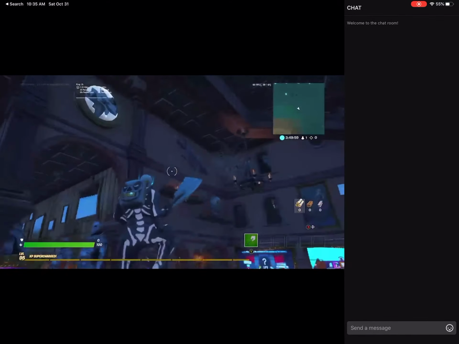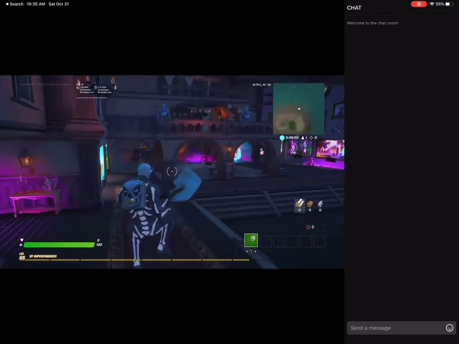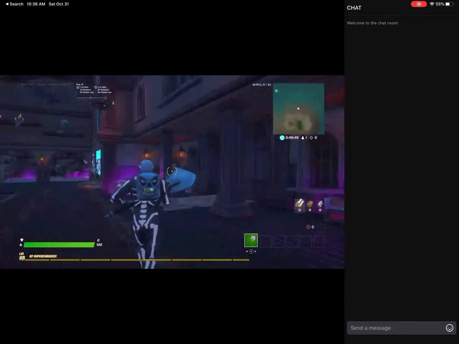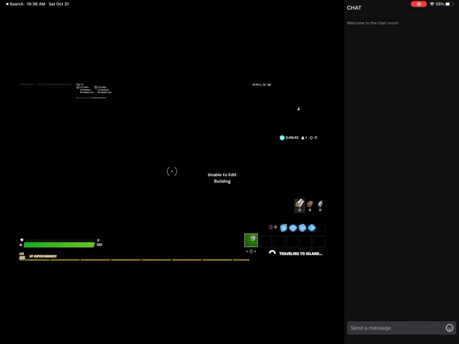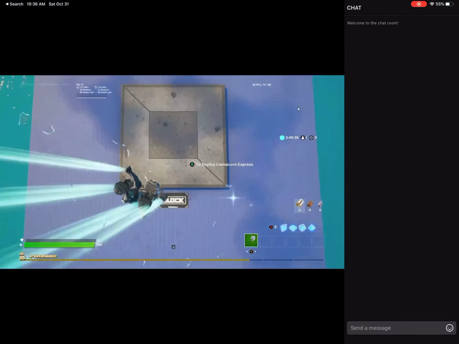So I want to show you how to be like a macro in Fortnite. Doesn't matter which D-pad you use, but you have to use the D-pad. So what you're gonna do is I just loaded up an island right here. What you're gonna do is go into this island.